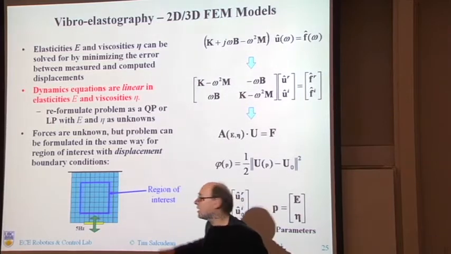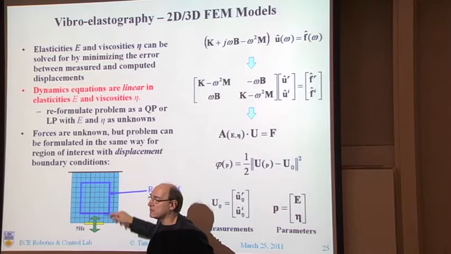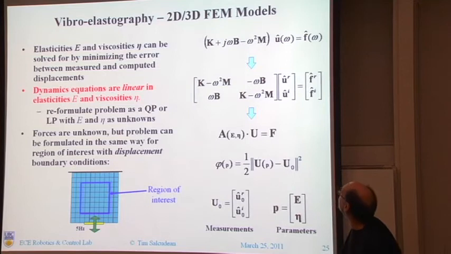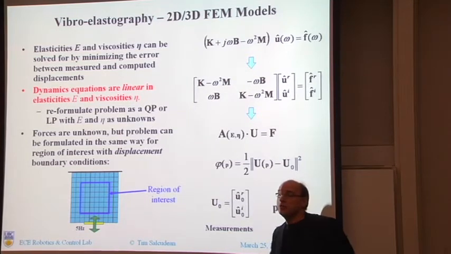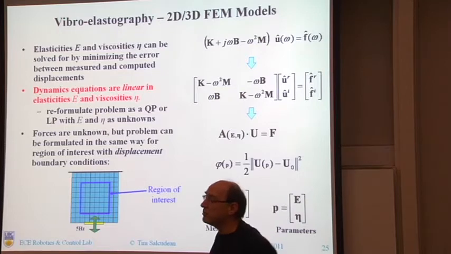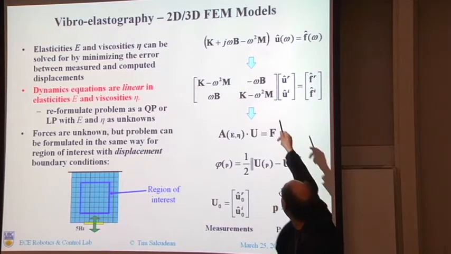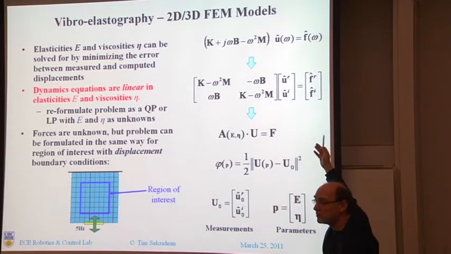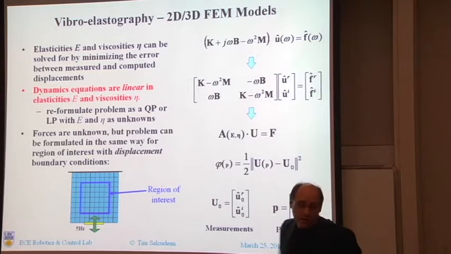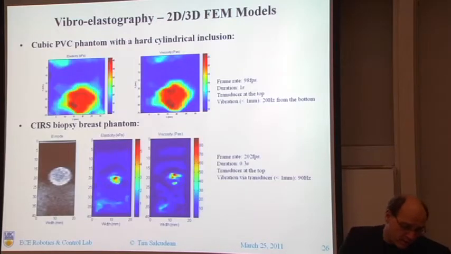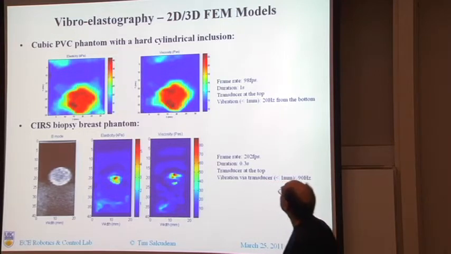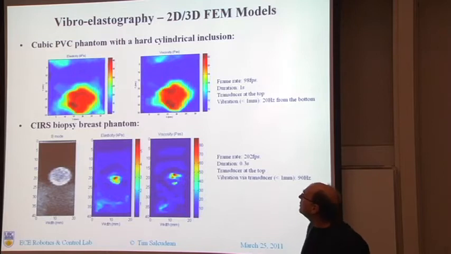It turns out that if you have enough of these elements, even though these boundary conditions are 0, you can still invert your problem. And the reason why you can still invert your problem is that usually tissue density doesn't change, so you can assume M to be a constant. So M from the first equation, instead of appearing on the left-hand side, appears on the right-hand side with the appropriate density of water. And from that, you can recover parameters. And here is an example of both viscosity and elasticity recovered on the top line in a PVC phantom with a hard cylindrical inclusion.